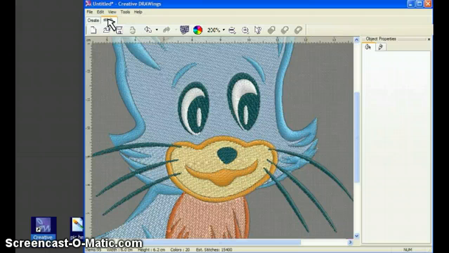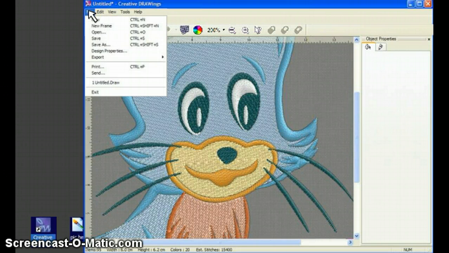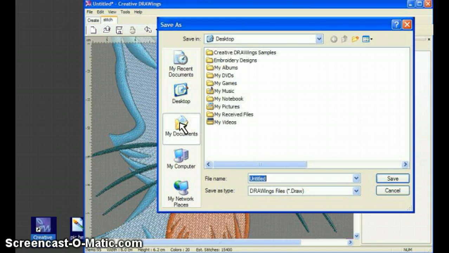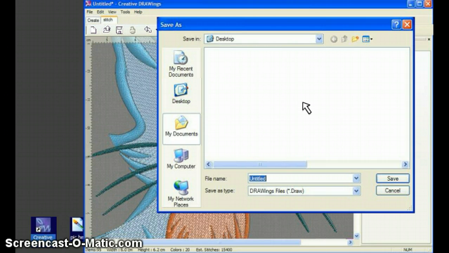Before embroidering, save your design to the embroidery file format which your machine supports. Select File menu, Save As option. The Save As dialog will appear. Select the location to save all your embroidery files. For example, File to My Documents Embroidery Designs. You can also save designs directly to floppy disk or to your memory card. In the File Name field, give your design a name.